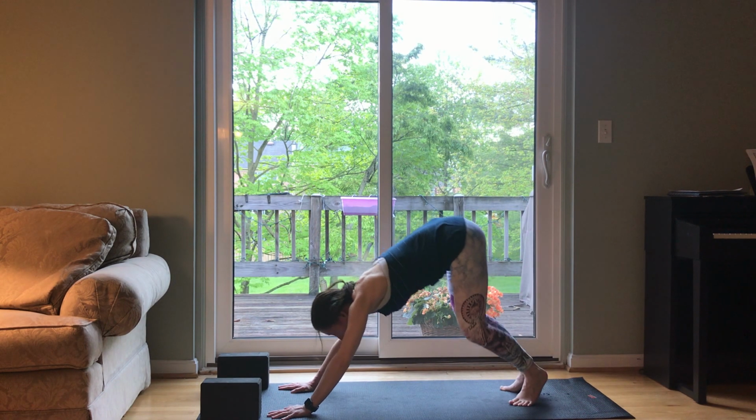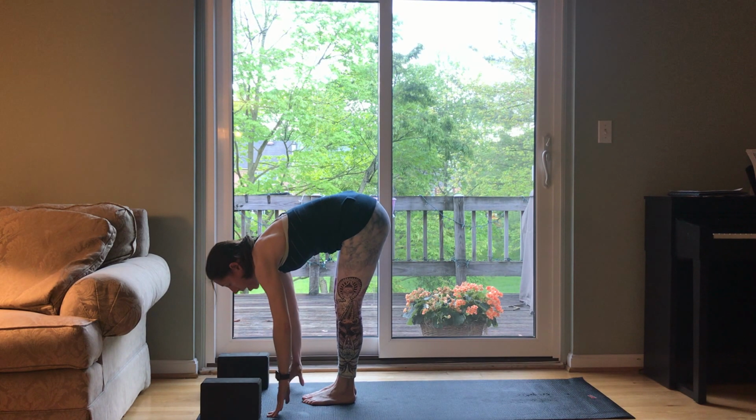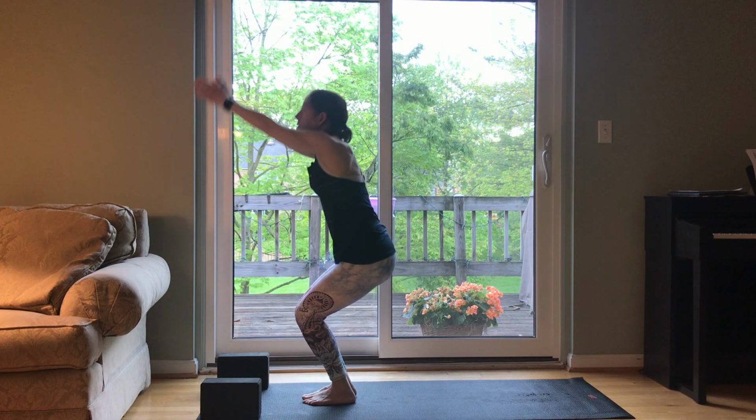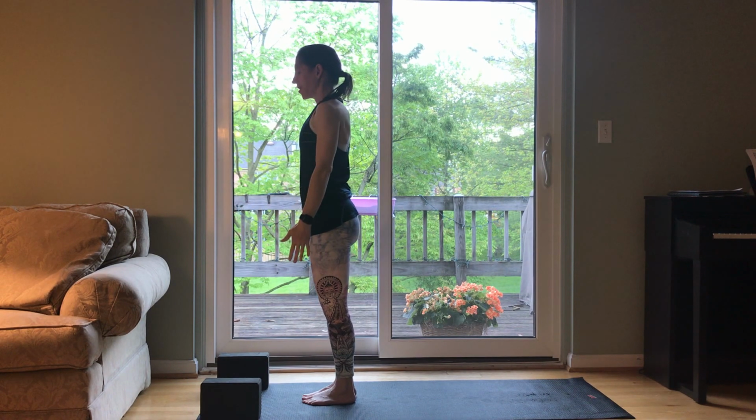Then look forward to your hands, step or hop forward, take that half lift, and fold. Bend your knees, arms up, chair pose. Stand tall, samastitihi.